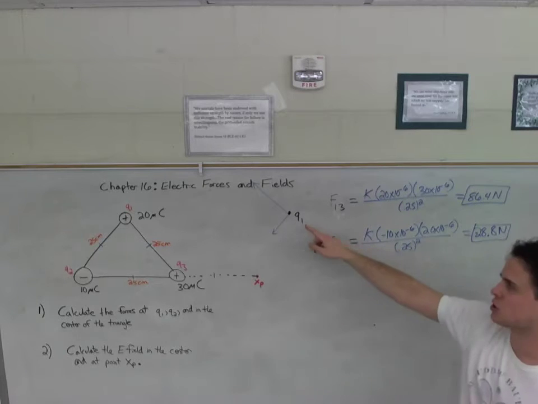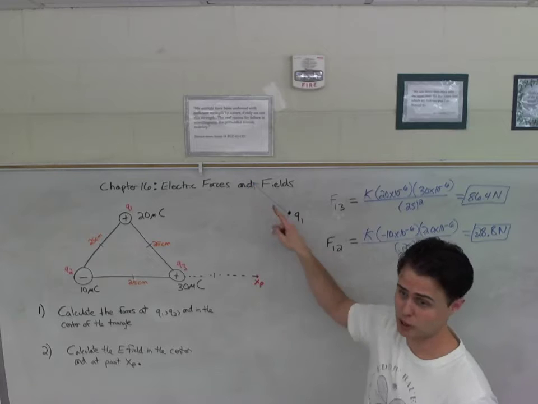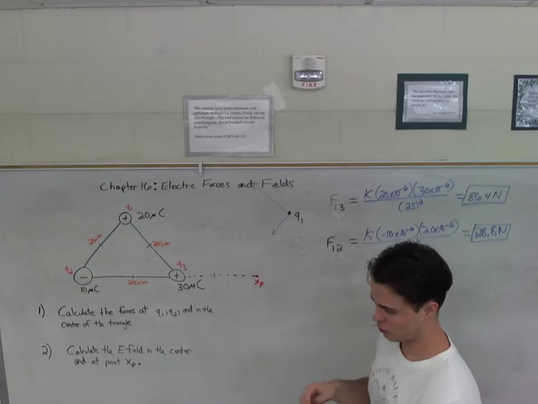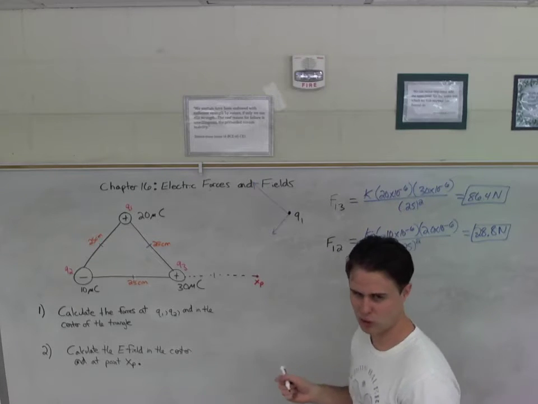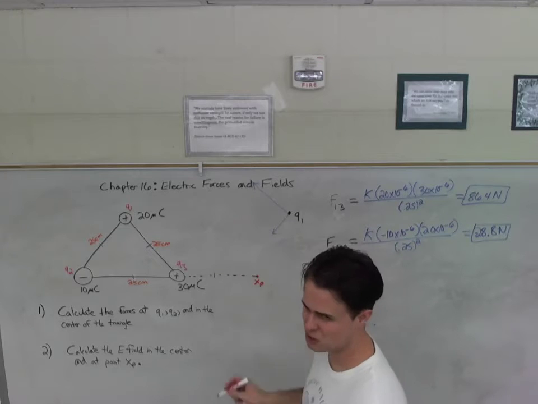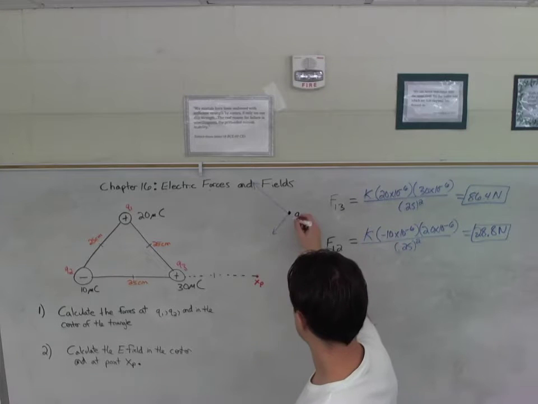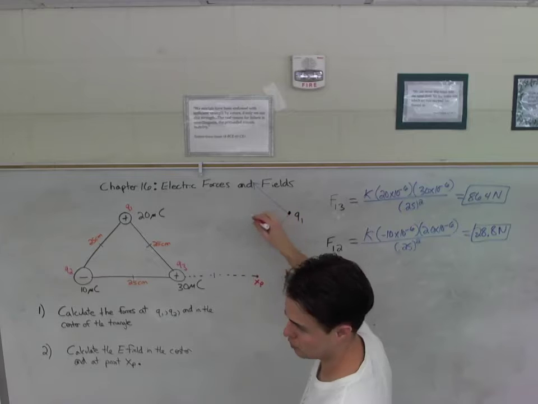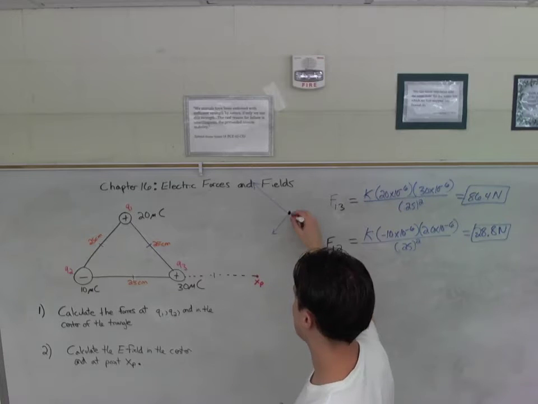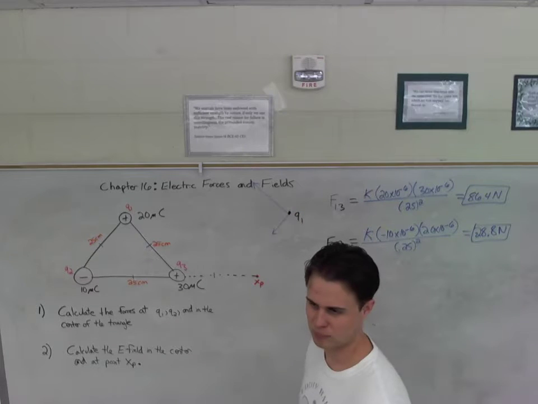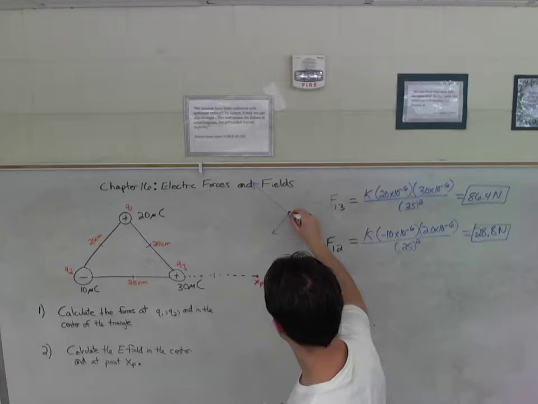If you look at the situation, I tried to draw this vector a little bit longer and this vector a little bit shorter. Where do you think the net vector is going to go? It's not going to be right in the middle, is it? A little bit up. It's probably going to have more up, yeah? And how long do you think it might be? Longer, a little bit shorter.